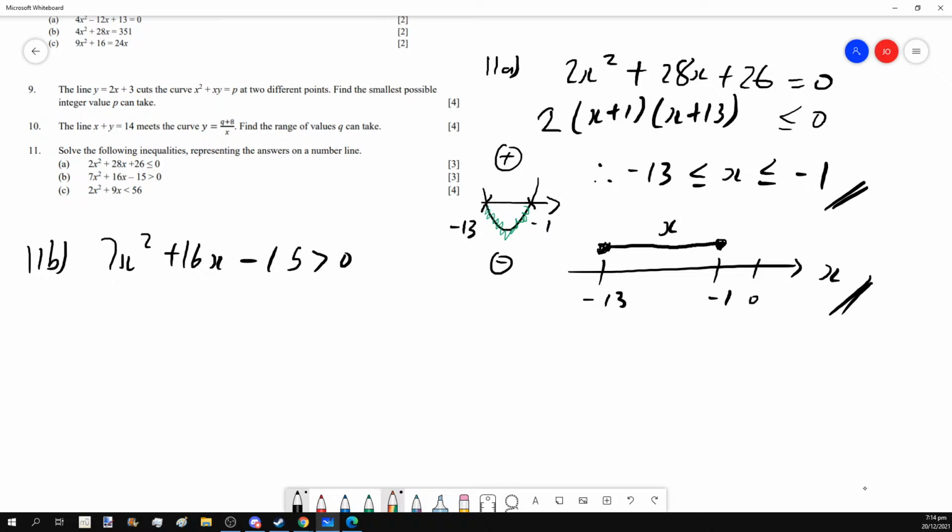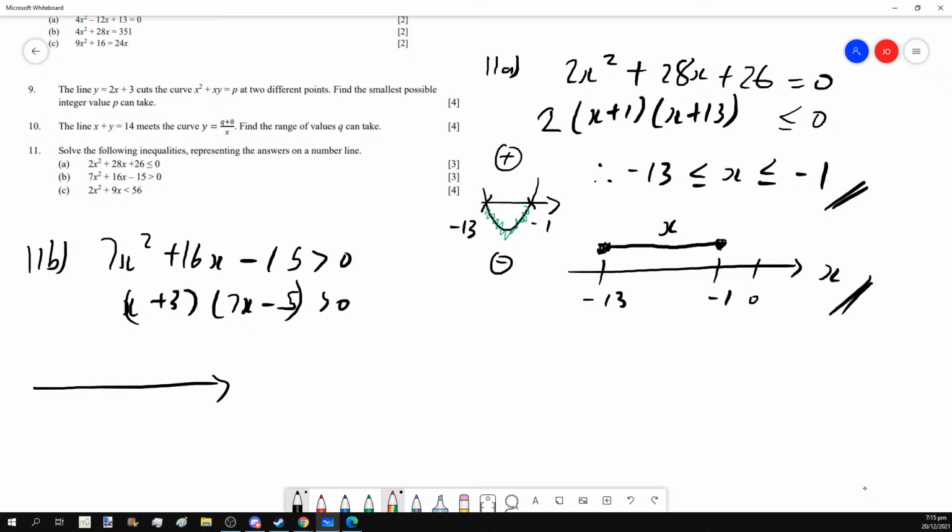X squared, x number, 0. So step 1 is already done for us. Step 2 will be to factorize. The factorization will be as follows. As a reminder, based on what I said in the previous lesson, there's no need for you to actually do the factorization manually with this method. If you would like to simply use your scientific calculator, that's perfectly fine. Recommended, actually. So from here, step 2, factorize.